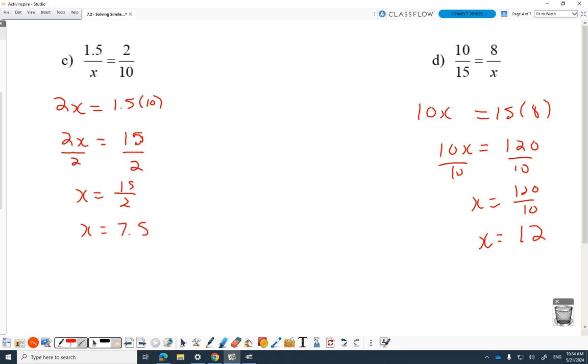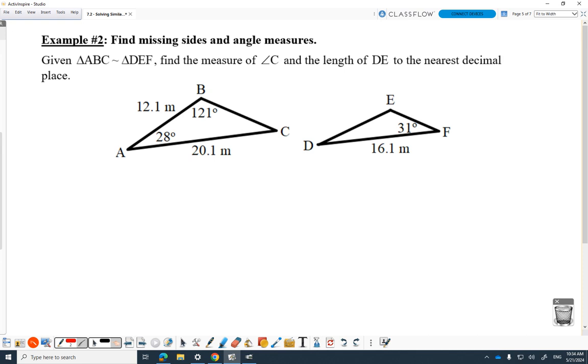Is it okay? Okay, now with a new algebraic tool in your holster, we go back to what we were working on, which was similar triangles. Find the missing side and angle measures. Given triangle ABC is similar to triangle DEF. Boy, key moment. It says these triangles are similar. And your brain is supposed to, at that point, go, oh, if they're similar, their angles are all the same and their sides are proportionate. Those are the two things that are similar triangles. It says find the measure of angle C.